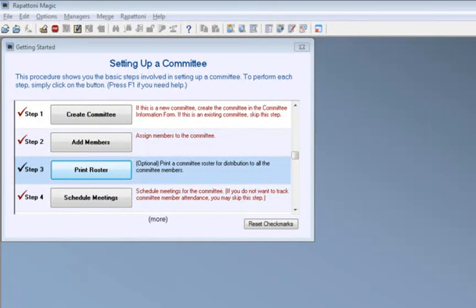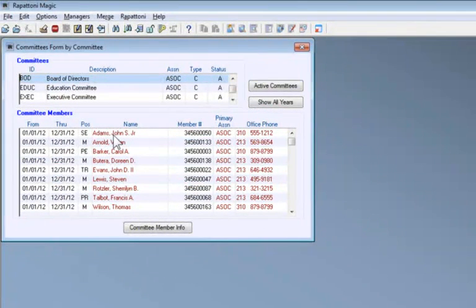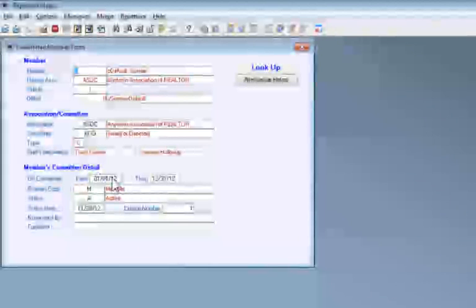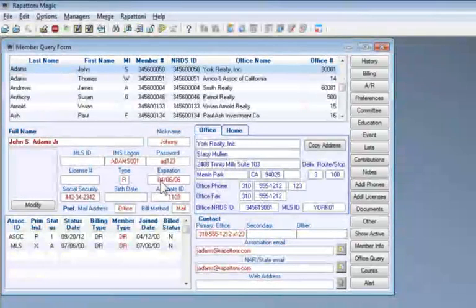So, for example, if Bob Smith served in 2012 as a secretary, he would have a record that showed him serving as, let's use John Adams. In 2012, he was the secretary, right? But John Adams is also going to serve as president in 2013. So instead of expanding his dates, instead what I would do is add him a second time.